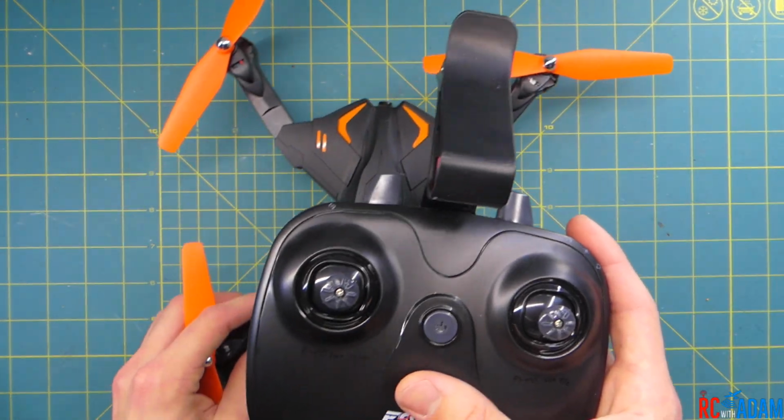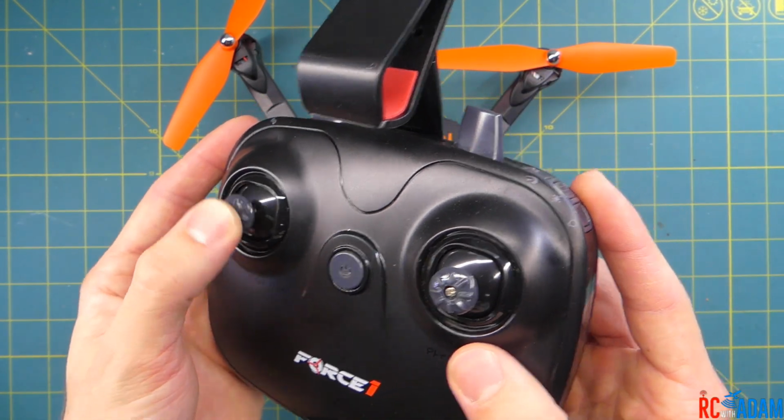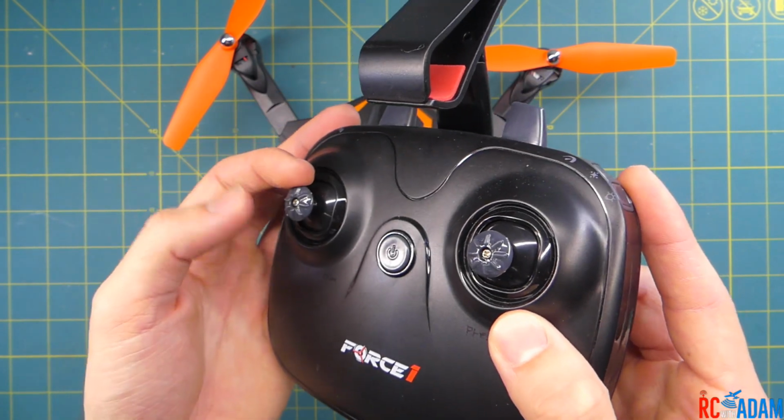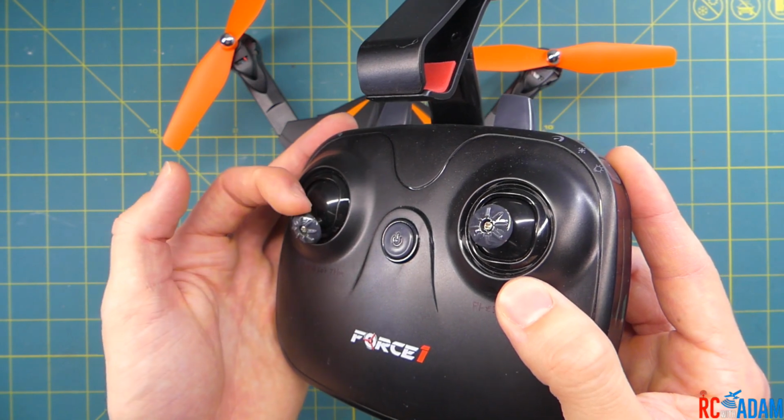And speaking of the throttle, I'll just point out here that on your transmitter, this is your throttle, up and down like that, but unlike some other transmitters, it is centered. It's spring loaded to return to center.